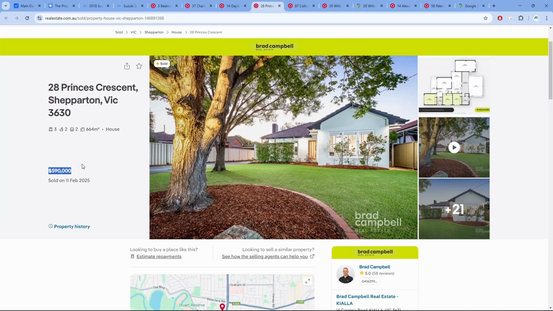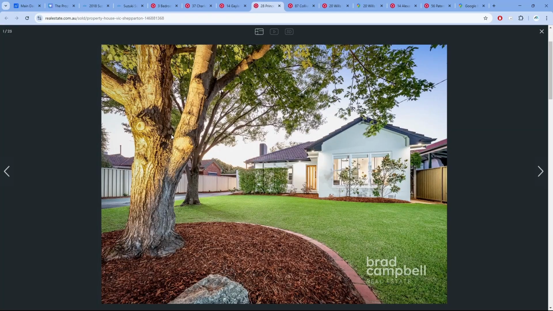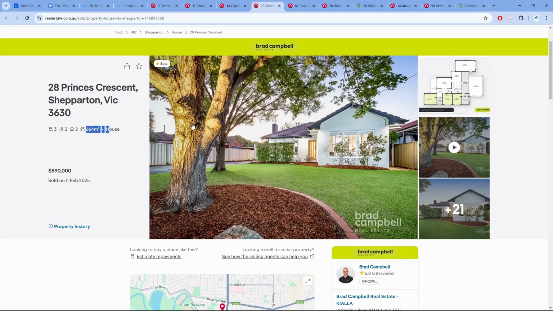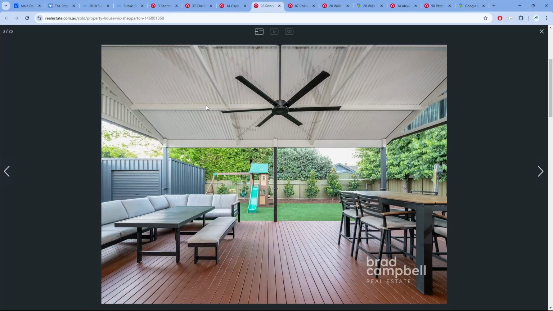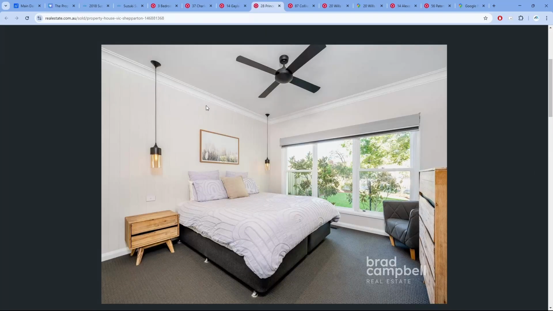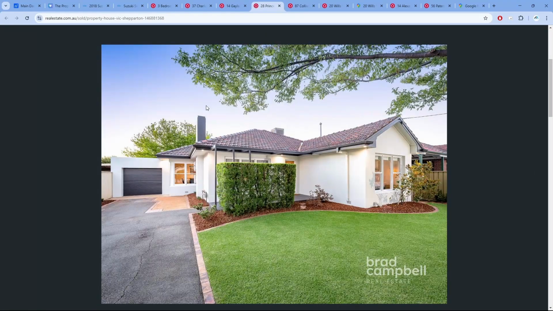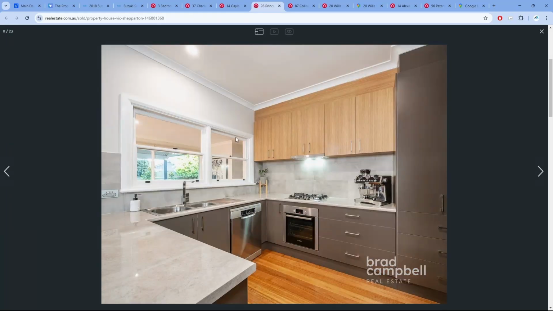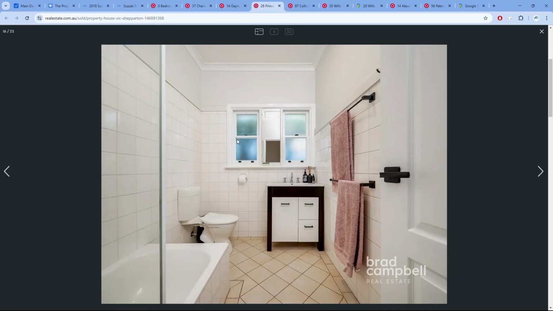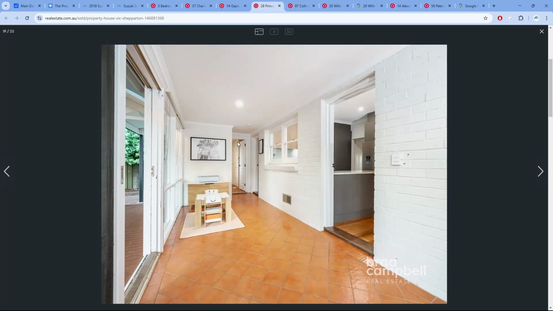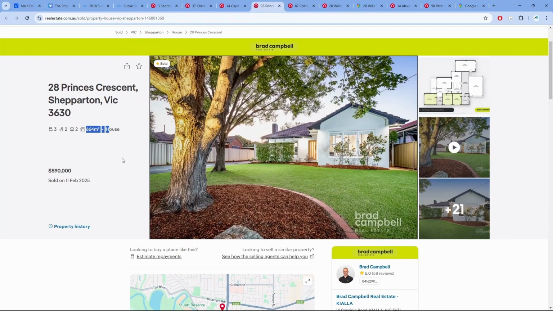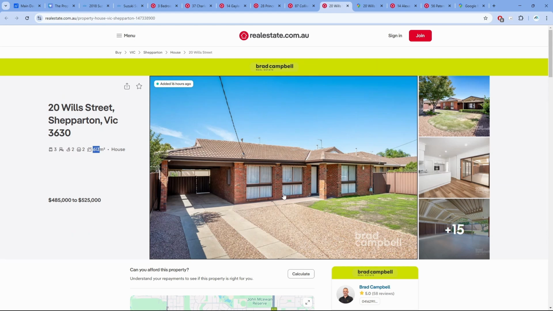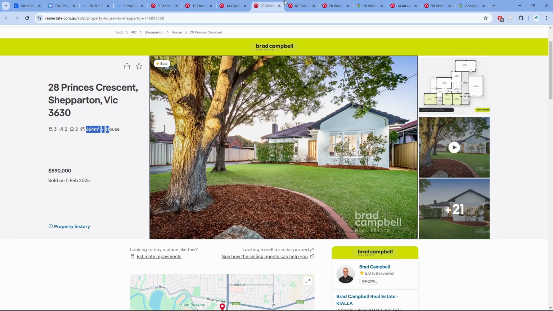Let's have a look. This one is 590, so it's way over the budget. So let's have a look why this property is so good. 664, so still very similar. But it's got a nice pergola and a nice backyard with a playground, very good interior, nice shed, great house. I mean, it's absolutely stunning, right? It's a very modern, respectable house with a good, decent bathroom. But this is 590, so I think this is a little bit overpriced or oversold, you can even say. So I'm not going to offer 590 for it. I'm going to offer less. Right, I'm going to offer, and again, keep it within the range, be sensible. So I'm still going to stick to $490 to $500 for it, 500,000 for it.